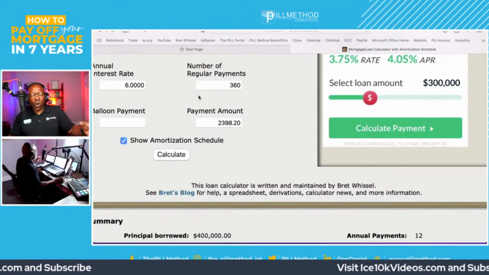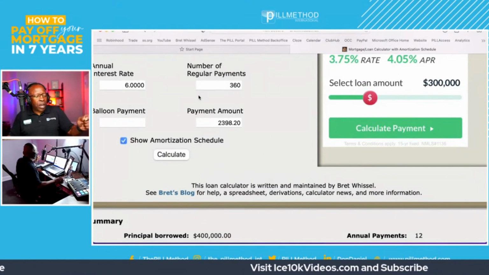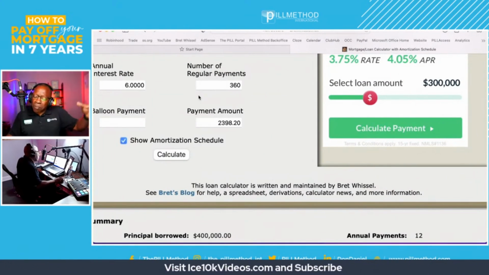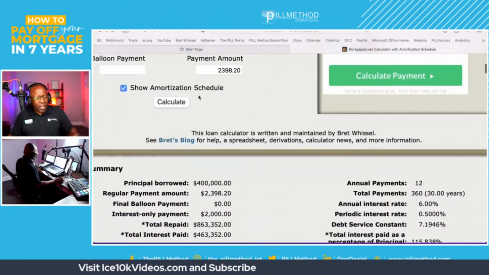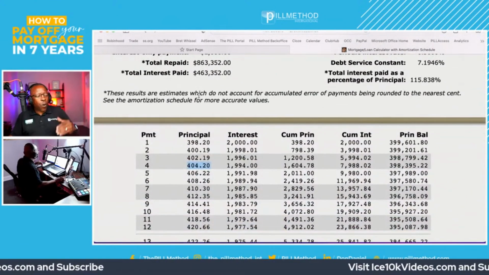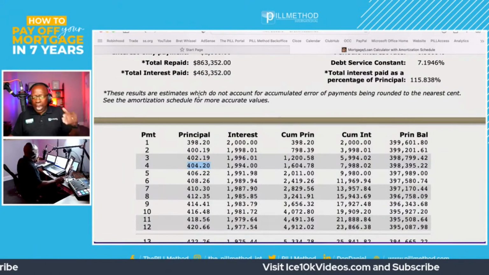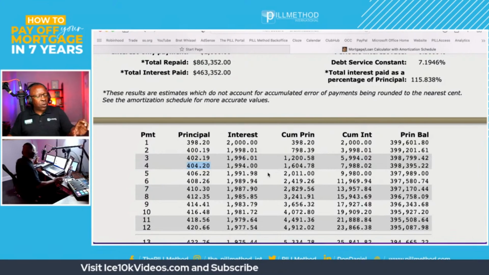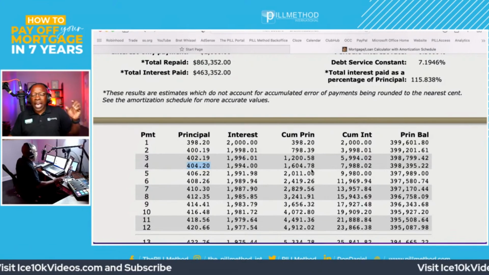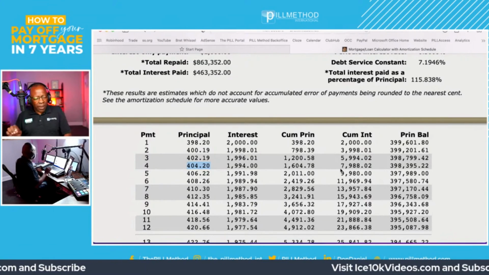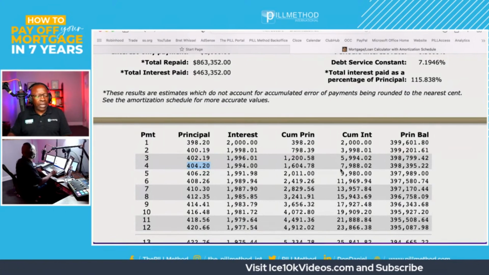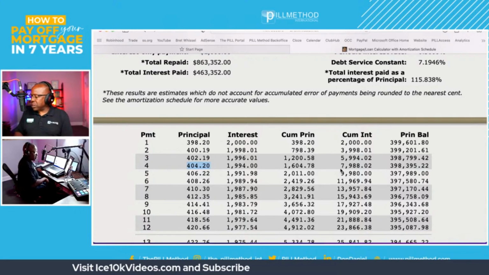But my actual mortgage payment is $2,398 a month. If I do it the bank's way, it's going to take me 4 months to do it. And in the 4 months that they want me to do it, I will pay this loan down by $1,600, and I will have already paid them $7,988.02 in interest in just the first 4 months.